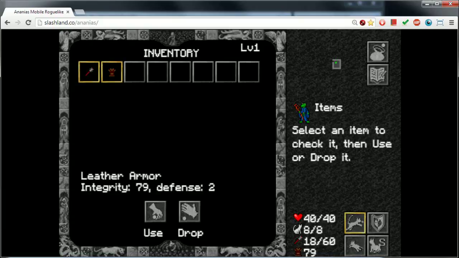We start with leather armor, which has integrity. Every time we get hit, that goes down. When it reaches 0, it breaks, and the armor disappears. It also has a defense. The higher is better. How much it exactly reduces damage-wise, I'm not sure. There's a lot of variance between what enemies do to you, just as you do to them. So it's hard to tell.